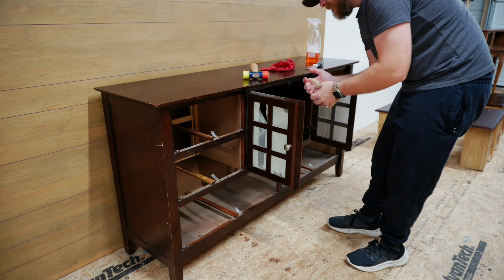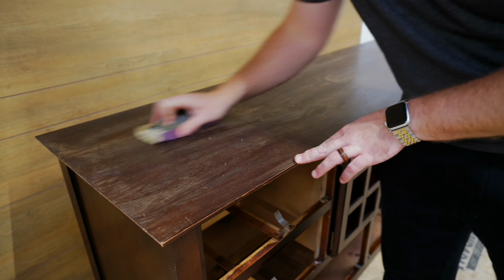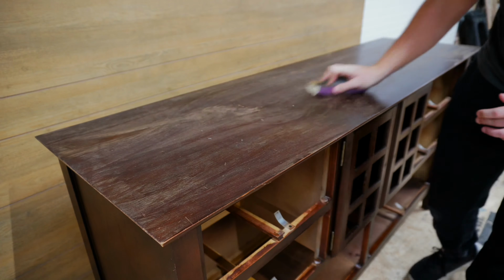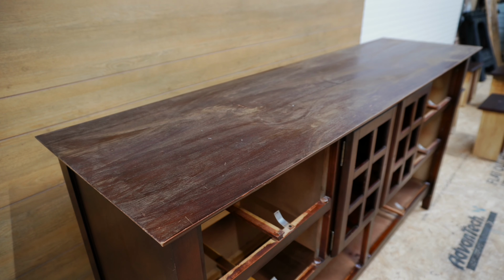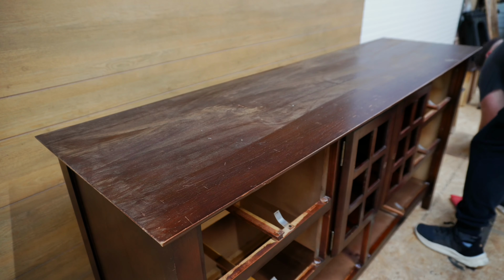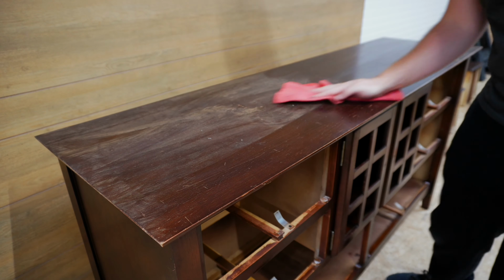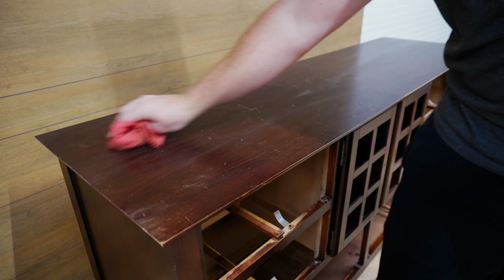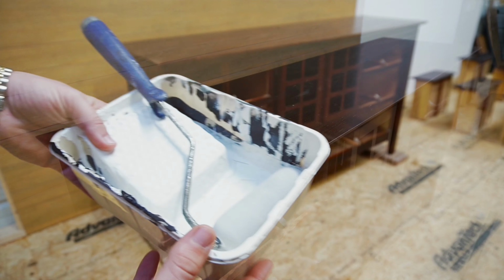Now for the broken glass, I removed the broken glass side, and then I decided to go ahead and remove the glass on the other side as well, because I did have a plan for this. I don't know why I didn't get the full video, because I actually had to end up breaking the glass and shattering it, and that was pretty cool, but I didn't record it. After I got rid of that glass and got it all cleaned up, I scuff sanded everything with 400 grit sandpaper and my sanding block just to get it roughed up enough for the primer to stick.